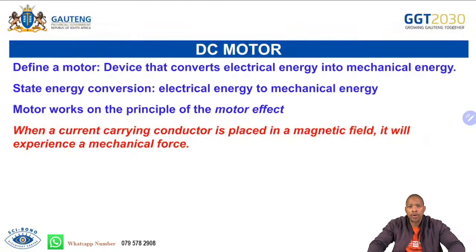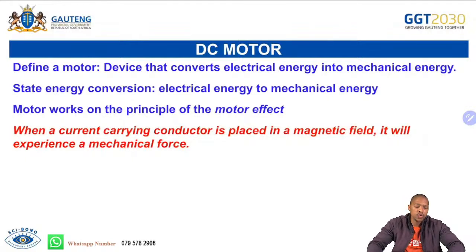Okay, now let's talk about DC motors. We've talked about generators. We said we have an AC generator and a DC generator. We've looked at how they operate, and we have also looked at the differences and the similarities between the two. Now it's time to look at a DC motor.